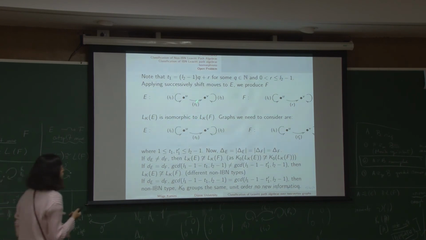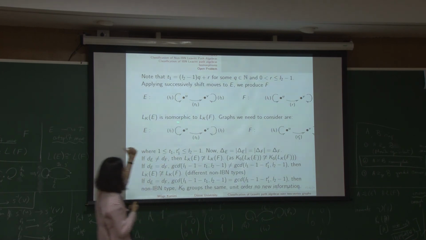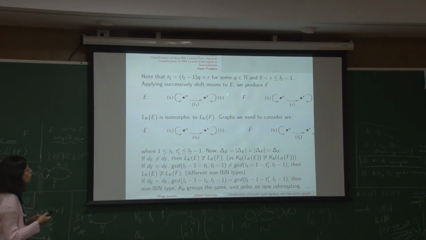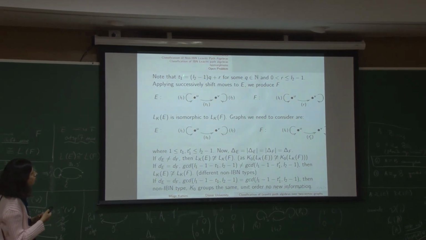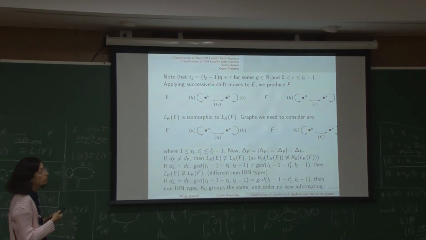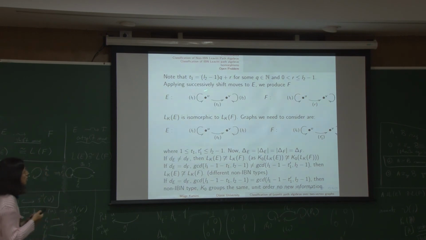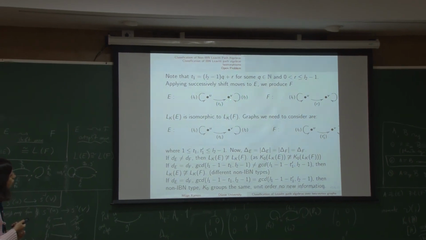Exactly, okay. I'm doing the shift move, not SU to SD, but SC to SU this time. Okay? So, this is going to stay as it is. What's going to happen is, I'm going to map these edges into here. If T1 is a number that is greater than L2 minus 1, then basically you have a division algorithm. So you can apply the shift move, and each time you can basically get rid of L2 minus 1.